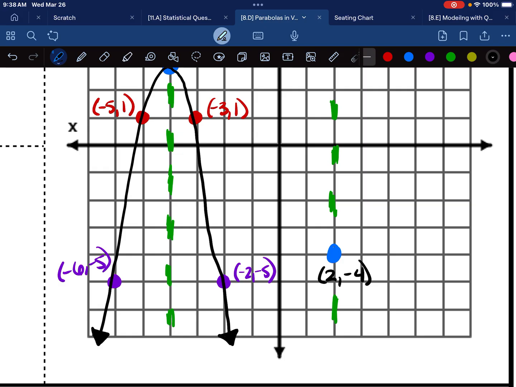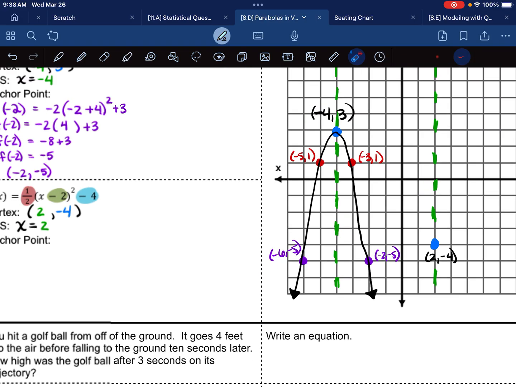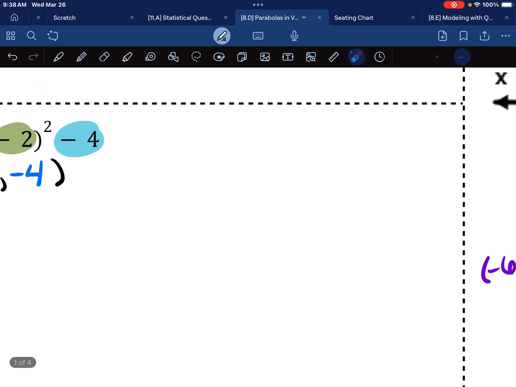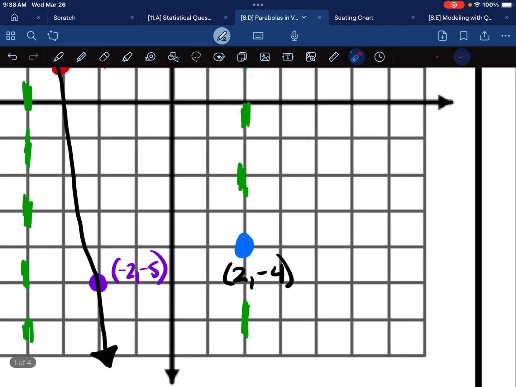All right, so we have 1 out of our 5 points. So now to get our next point, we're going to use our a value. Now, these fractional a values are the ones that kids tend to mess up with. A lot of you think it acts just like slope, and you're like, ooh, rise 1, run 2, and that puts it there. But that's not true, okay? What the a value does is it only says when you go 1 box to the side of the vertex, you go up a half.